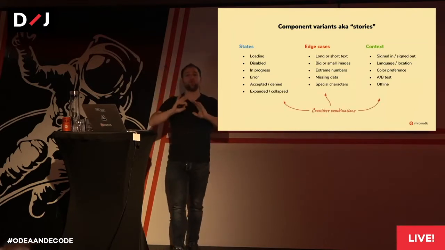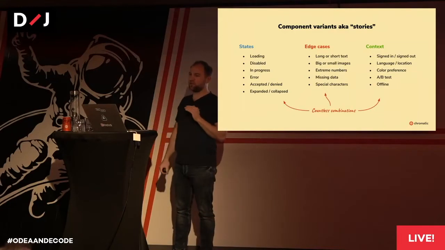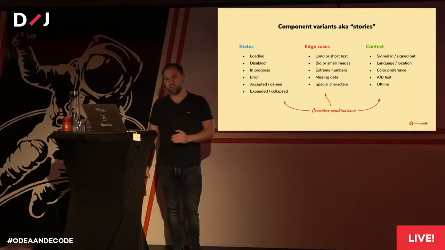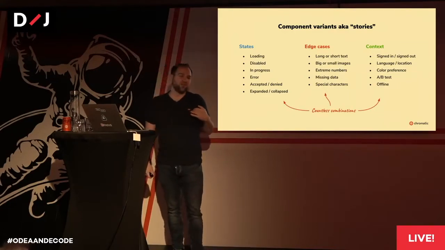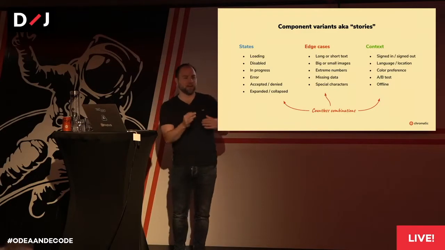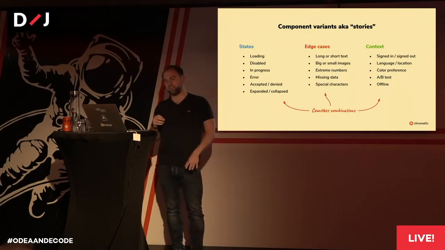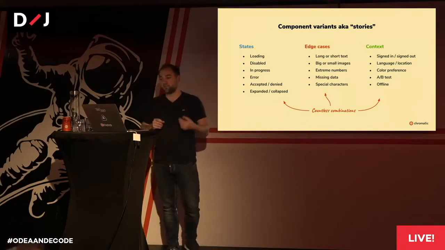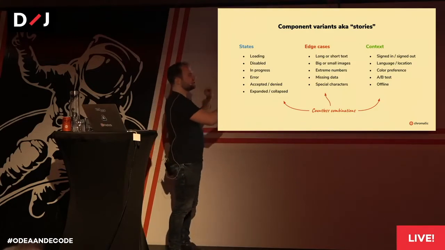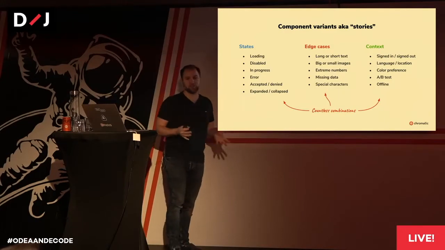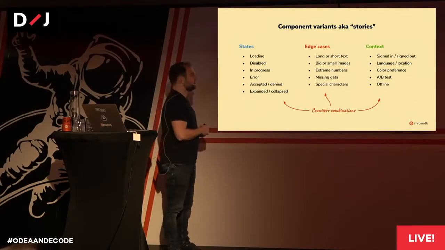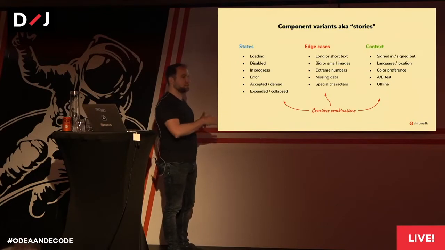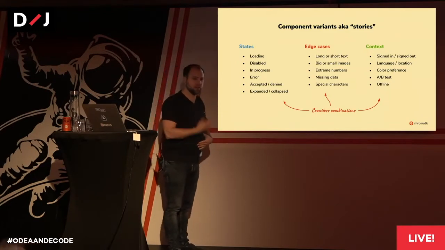And then it gets more complicated because there can be countless combinations of all of these things, right? Of course, you don't want to model out and write down all of the various combinations. It gets unwieldy, right? And close to impossible. But certainly there are logical combinations that make sense in the context of your system, your application, right? That you should actually document and spec out.